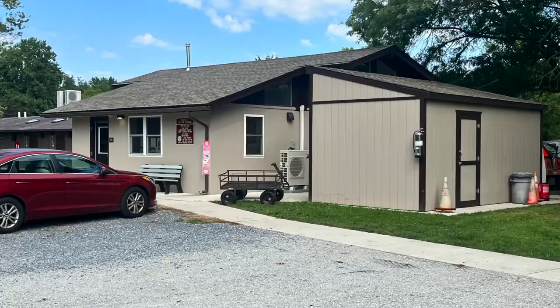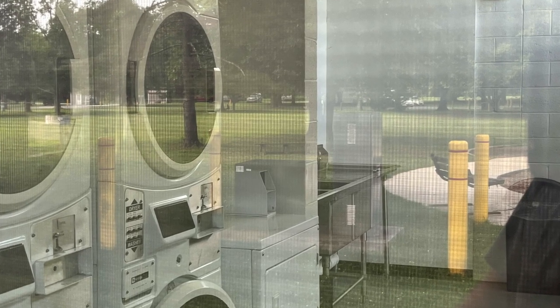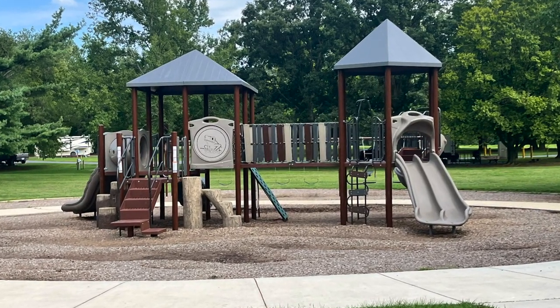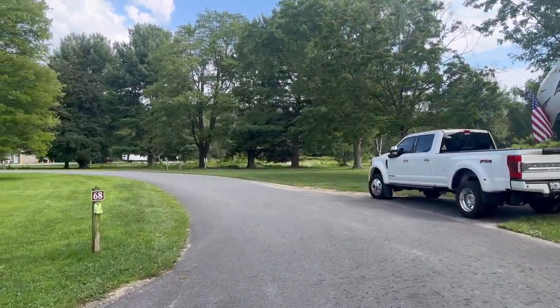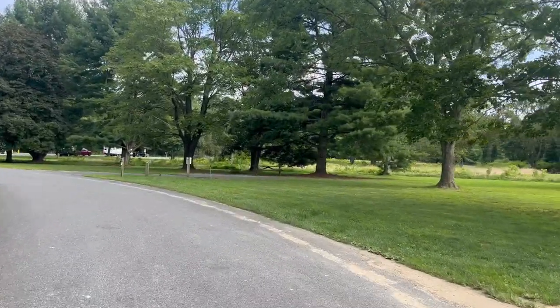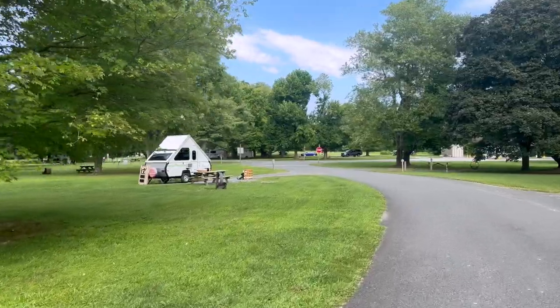This state park doesn't have a pool or anything like that. It does, however, have a store, which is kind of unusual for a state park. It also has a laundromat and a playground for the kids, and like I mentioned, the pond. Overall, for $25 a night, you cannot beat this place. It is very nice, very comfortable, and we like it. It's a thumbs up for this park. But starting tomorrow we're expecting even worse weather, so unsure what we're going to do then. Whatever we do while we're here in Bear, Delaware, we will share it with you guys.